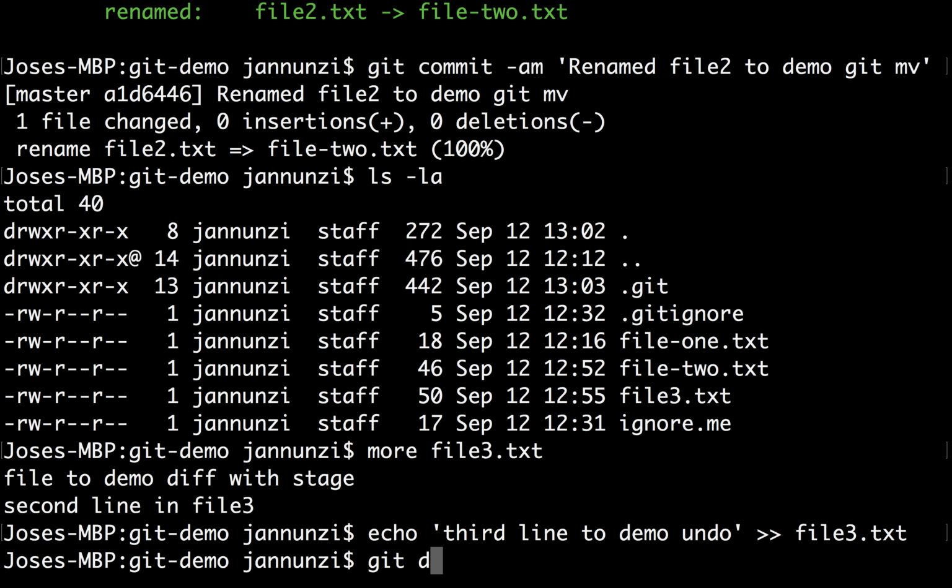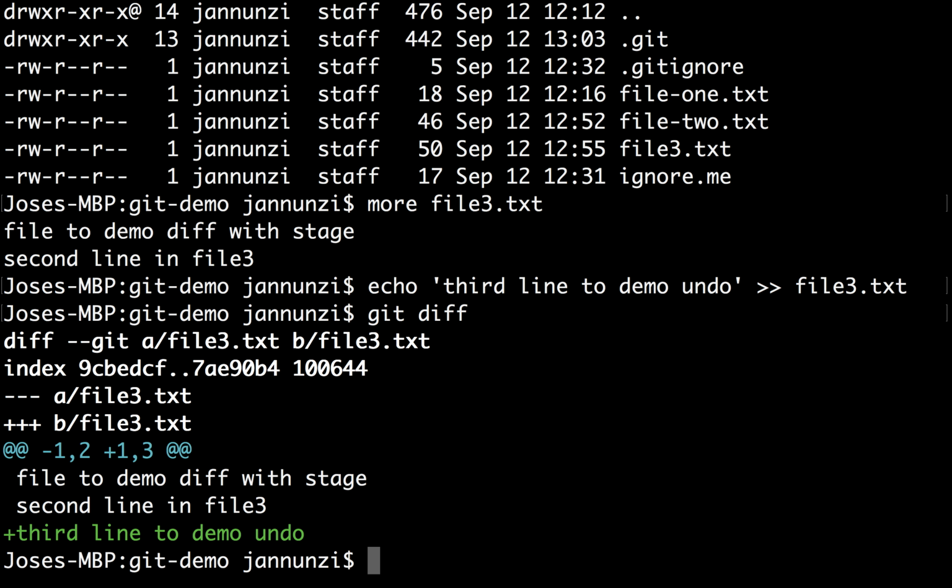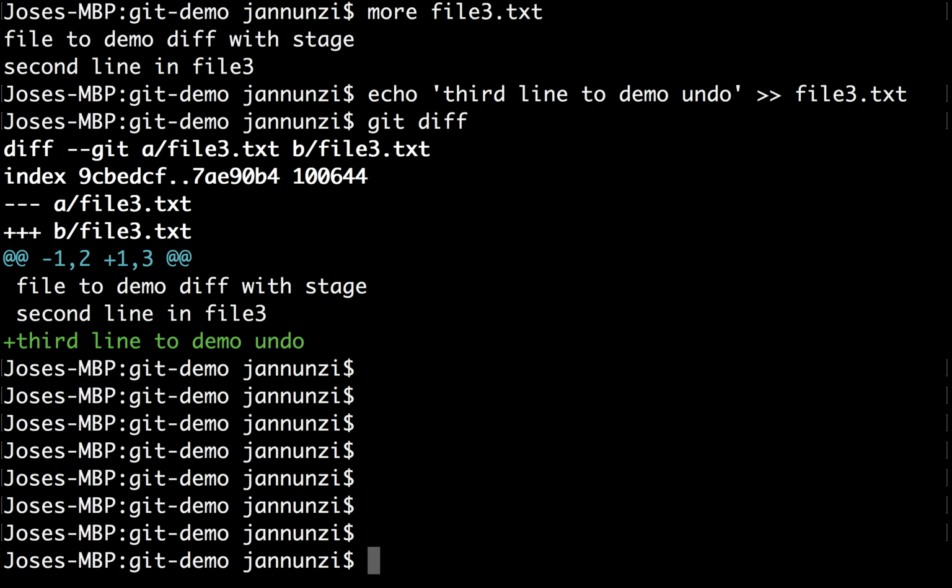And we do a git diff. It'll say that we've added this brand new line at the end. So there's this change, and we just realized that we didn't mean to do this, right? And we want to backtrack our way. And I wish I just went back to the original content of the file, right? So that can be done very easily. As you move the file closer and closer to the repo, it becomes harder and harder. Right now, the changes were made only in my working area, right? So it's very easy to just go back and undo what you just did.